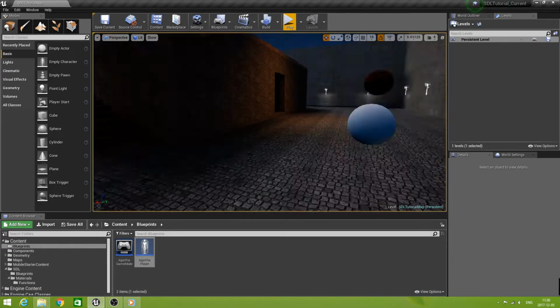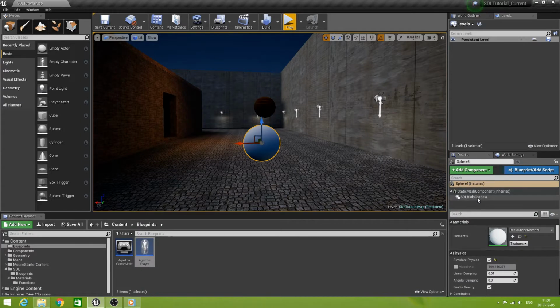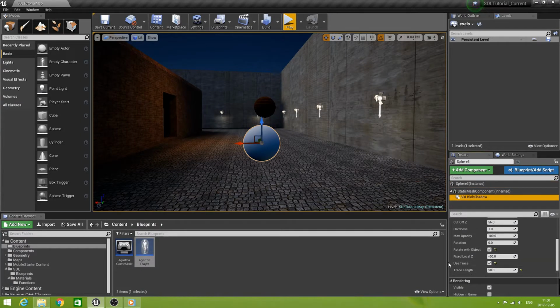Well, how did that happen? Well, that is due to the fact that when we use such a short trace length, the trace just simply doesn't hit anything when we come onto a slope. The trace is done perpendicularly straight down. So when we're on a slope, there will be some space from when the trace exits the sphere, there is a little space before it hits the slope surface. And that is not going to be enough here to hit the slope surface. So we need to increase this a little bit anyway.